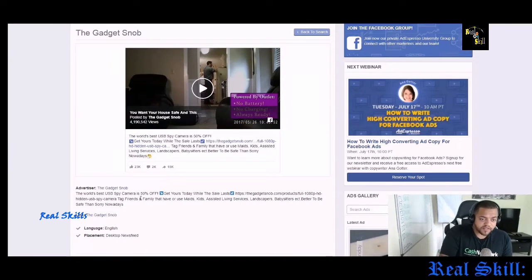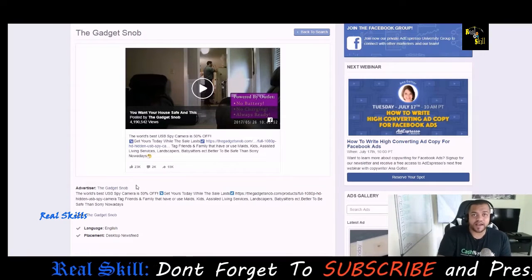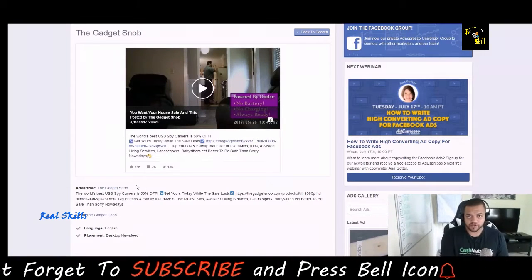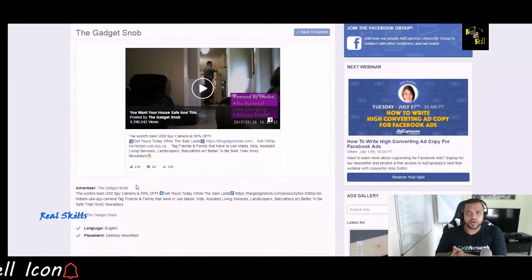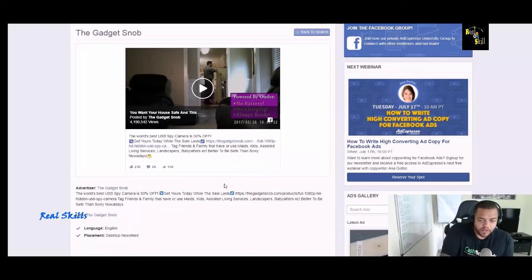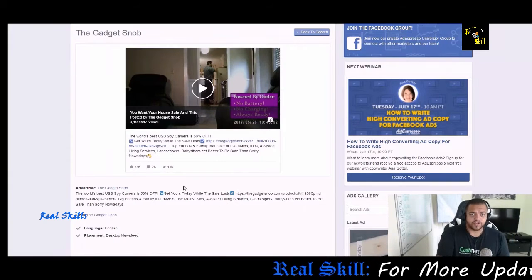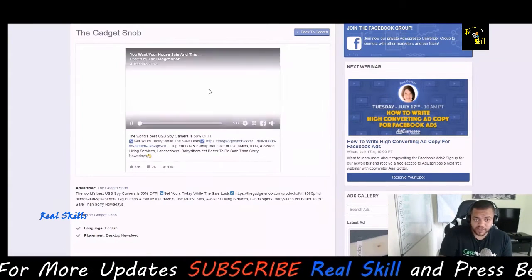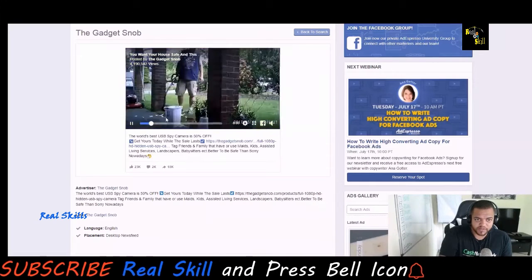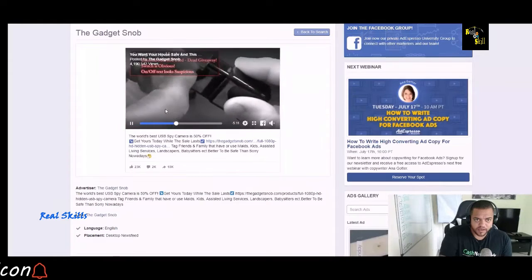So right here it says 50% off. We'd want to change this to be 75% off. We want everything to be consistent from when the user sees the Facebook ad, they go to the landing page, and they go through our funnel to the affiliate offers. So let's just take a look. This is probably a Shopify store, or it can be also a ClickFunnels landing page. So we see ad copy that had worked because it's got 4 million views that we see now. Let's just click play, see what this video is. So burgery and hidden.